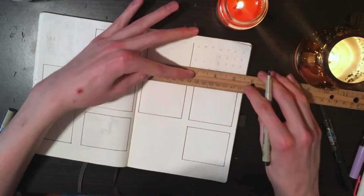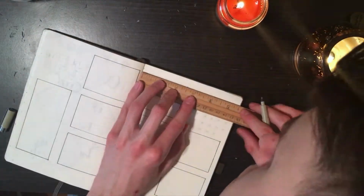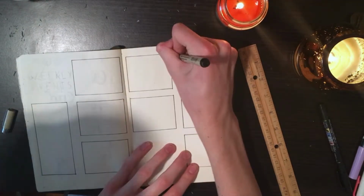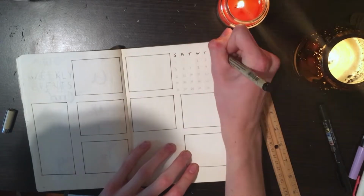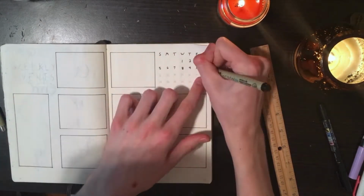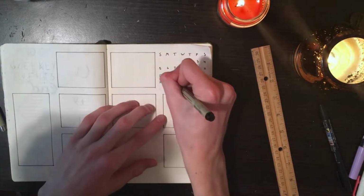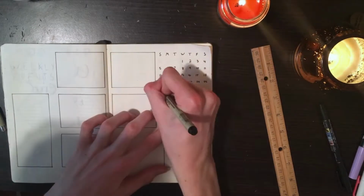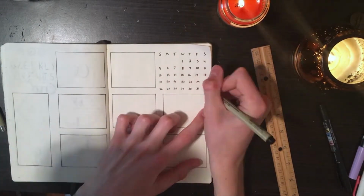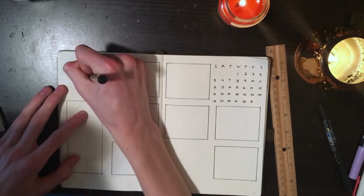Also in this weekly spread page, I have a calendar in the top right. This is another calendar overviewing the month of August, and then I highlighted the week that this spread covers. So that just kind of shows me where we are in the month, how far along we are in the month, and just showing you how much time you have left in this month.